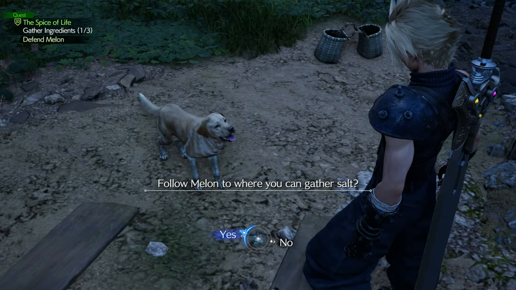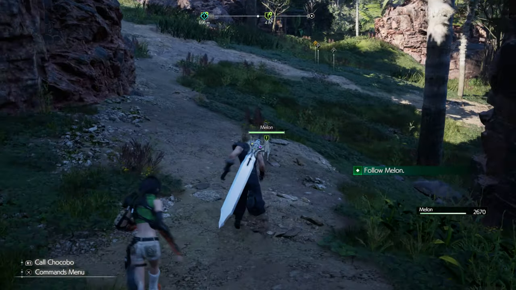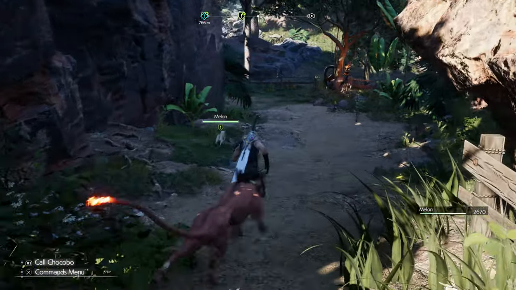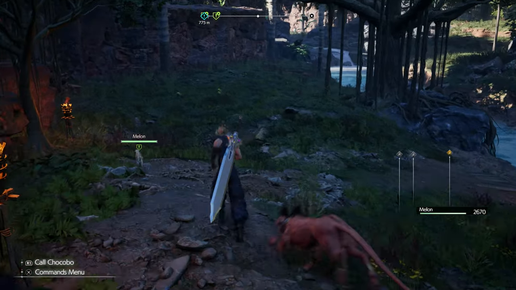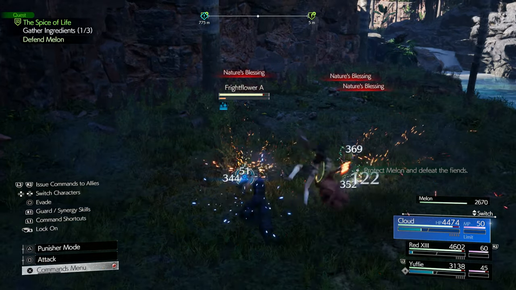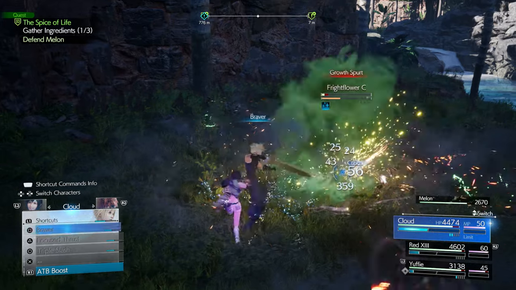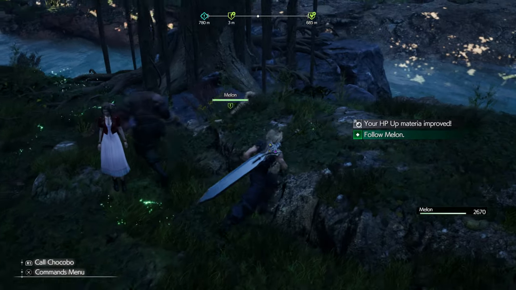Follow Melon to where you can gather salt. Go, Melon! All right, we got oregano and sage there. Ancient bark and timber. Oh, protect Melon and defeat the fiends. I'm on it. All right, took them out. HP up, materia improved, and let's follow Melon.